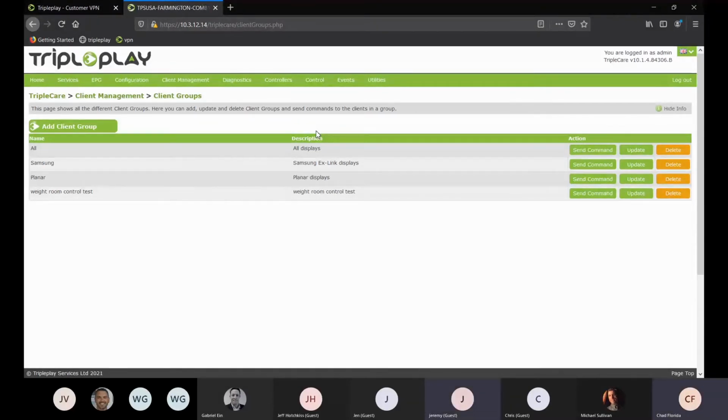Okay, quick question. Go ahead. You were saying that you have the different models grouped so that you could turn them on or off. Is there a way to disable features on the TVs themselves, like changing the channels? So if someone's in the gym and decides they want to watch something else, they don't walk up to the TV and start switching channels?